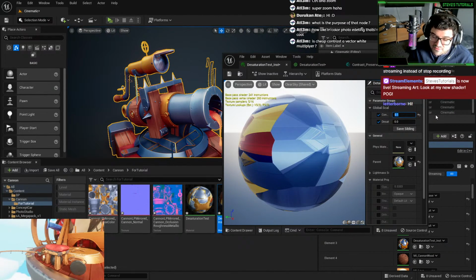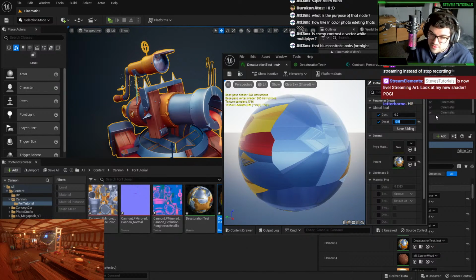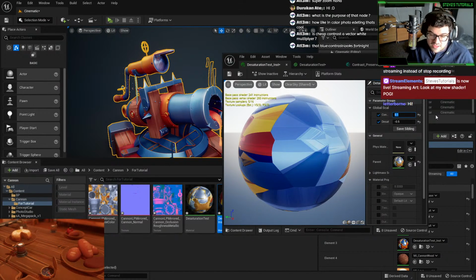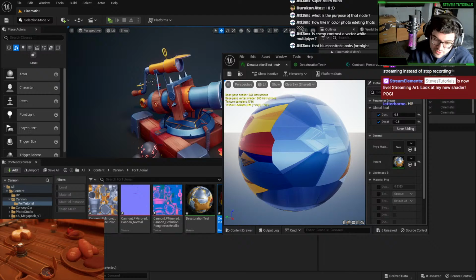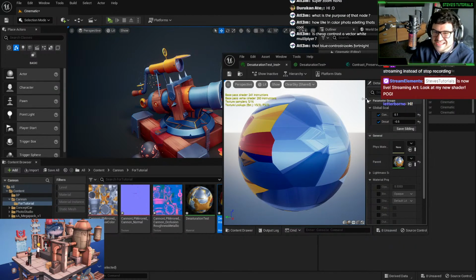So this is also really good if you just want a slight contrast, right? Oh, the colors aren't contrasted quite enough, and I want it to be more saturated, but a little bit more contrasted too. You can negative the desaturation to make it more saturated. So let's go minus 0.5. There you go, see the difference? And then if I also want it to contrast a little bit, I can contrast it a little bit. So it just helps you have a bit more control. Like I said, it's like being in Photoshop or photo editing. You have more control over that base texture.